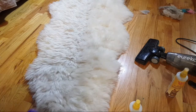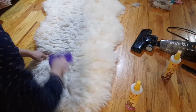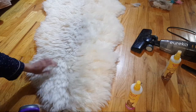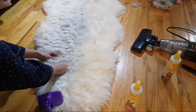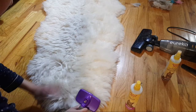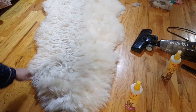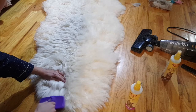Sometimes what I notice is that the mats over here, even though it seems smooth, you can tell there's a little puka over here. Sometimes it's because it's matted at the base. So what you should do is just go like this. I don't know if you guys can see it. I think you can. And then just take it section by section.